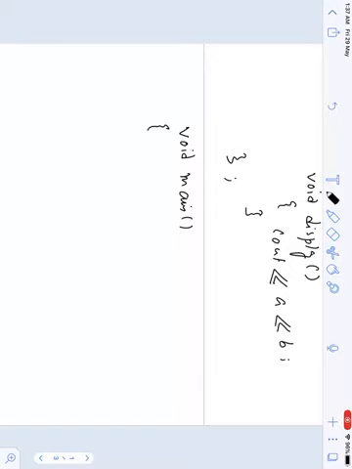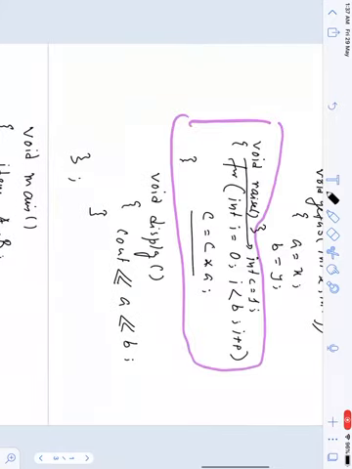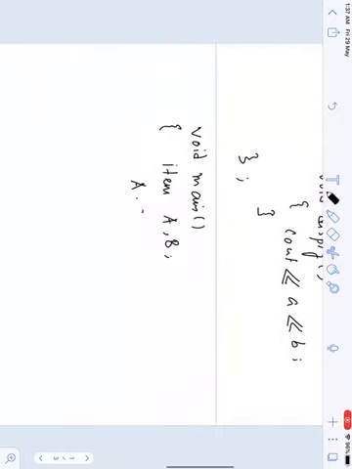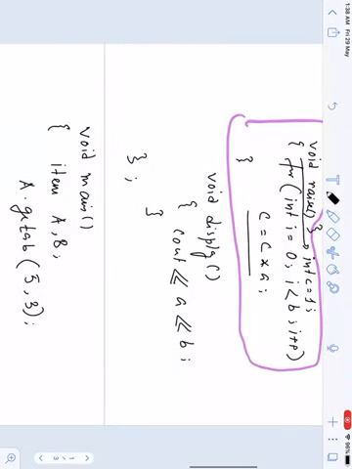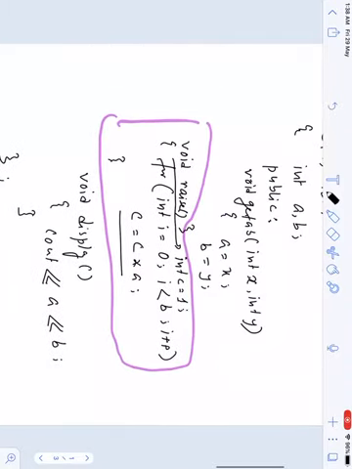Now here the item class has got two objects A and B. Now using A dot getAB, values are given. So when I am putting 5 and 3, 5 is received by x, and y will receive the value 3.